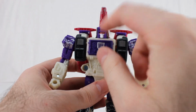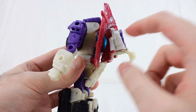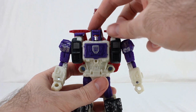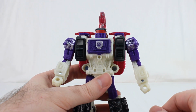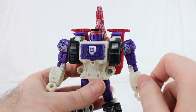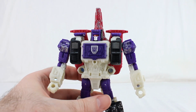Some people are trying to figure out how to keep this guy inside the Apeface all the time. Although if you do that, this doesn't plug up all the way. So people are figuring that out. If you don't want that, of course, you could also, if you really want to, turn this around and give him a completely different head entirely, which kind of looks, I don't know, I kind of like it, it looks like some sort of breathing mask or something with the mono eye. It kind of looks neat in its own right. So, I don't know. You do you.